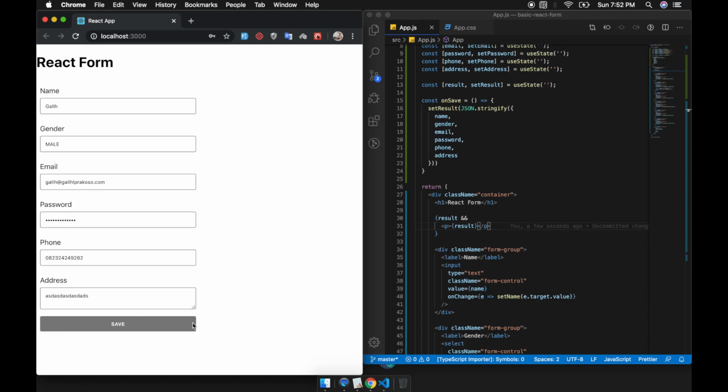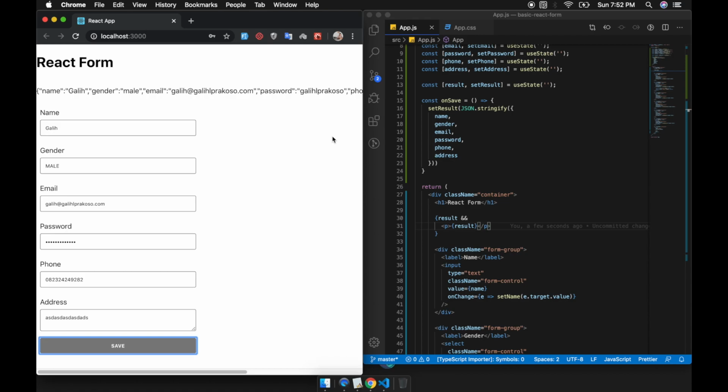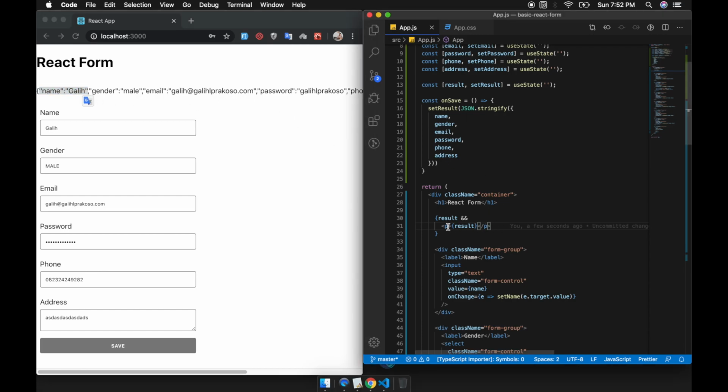And then we try to press the save button. So it works. This is our data. It's printed here inside the pre tag.